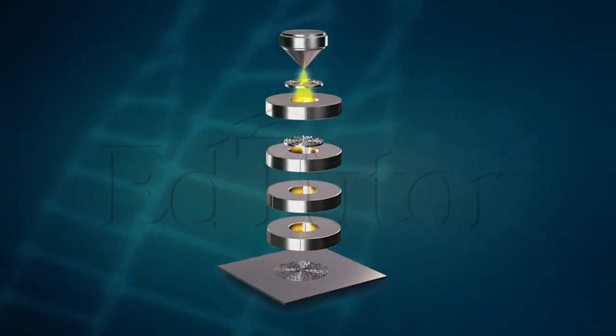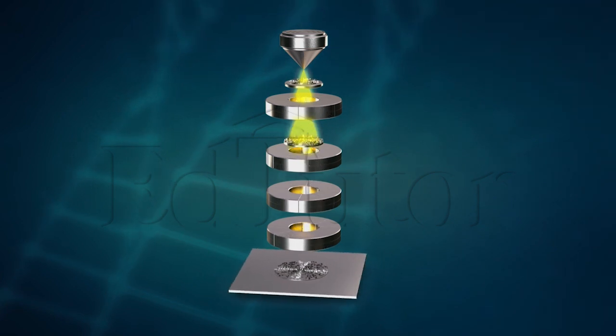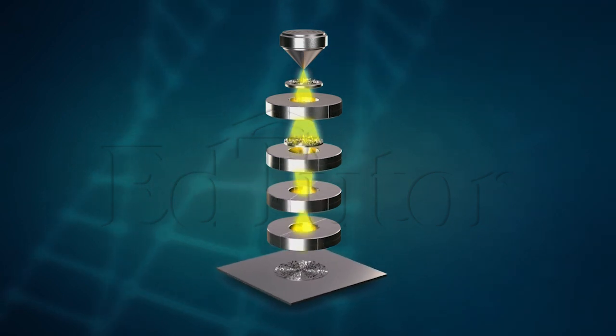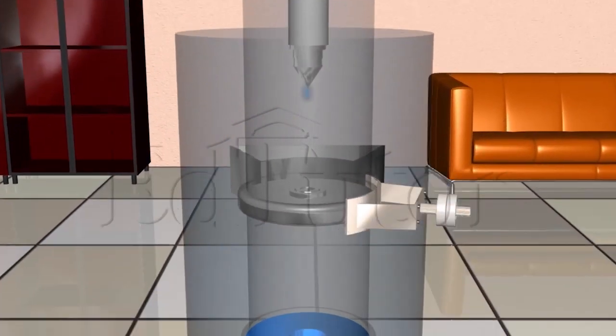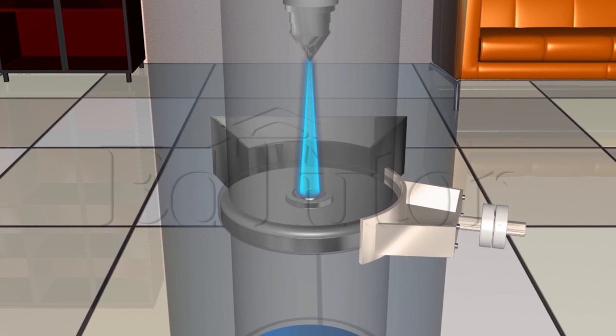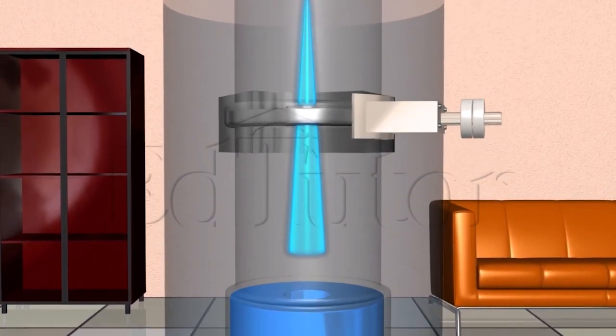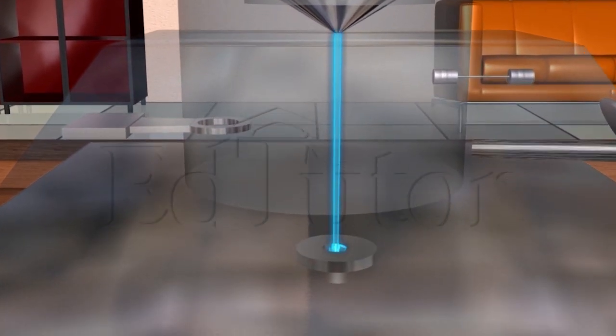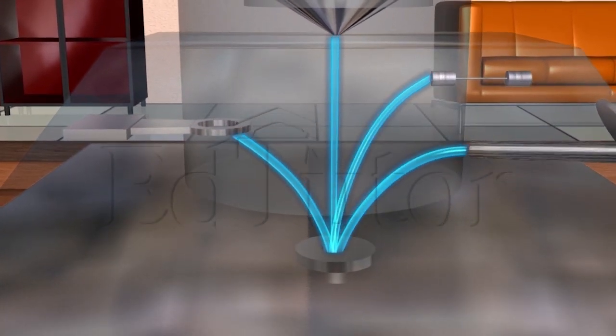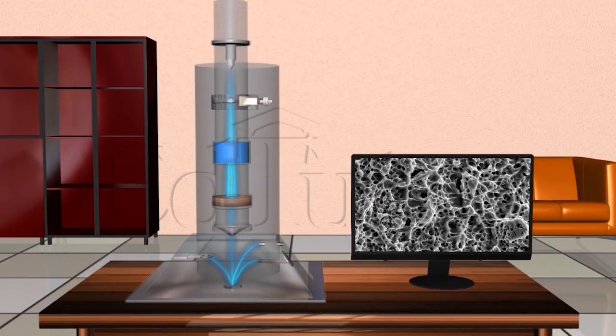Basically, it works in a way that the object and lens are placed in a vacuum chamber, after which a beam of electrons is passed through the object, like a laser. Now the thing is that these electrons can either pass through or can be reflected from the object to make an image. Then, the electromagnetic lenses enlarge and focus the image onto a screen or even a photographic film.